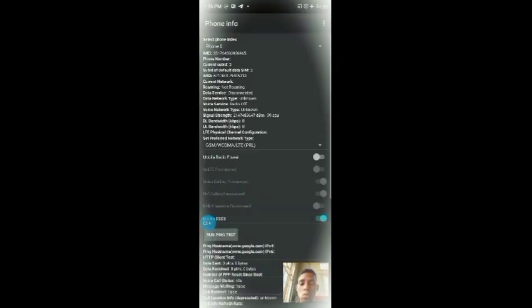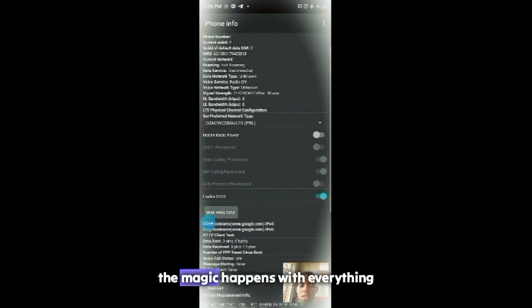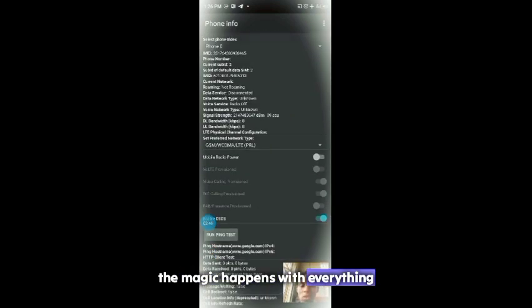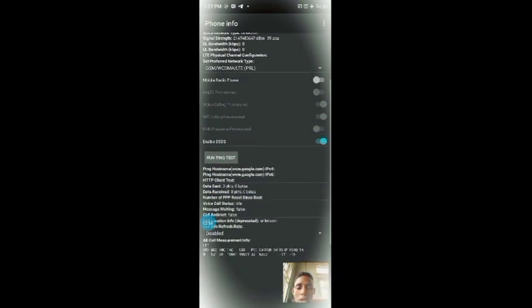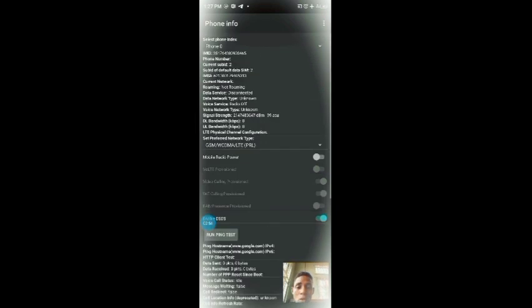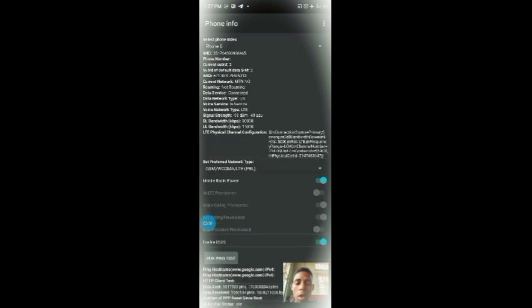Alright, so it brought me to this testing page, and what you have to click on is the phone information. You don't need that. So from here, this is where the magic happens, and this is where we can activate everything that we're using. Alright, so you see this mobile radio power. Please don't touch any other thing there aside from that. So click on activate mobile radio power, RMRP. So from here, you will notice that your connection is activated.